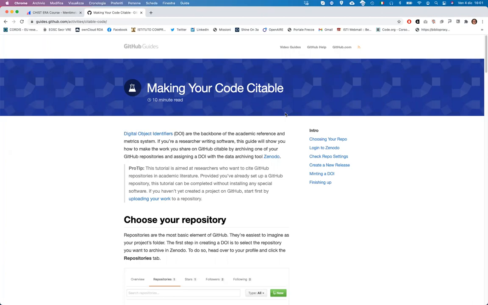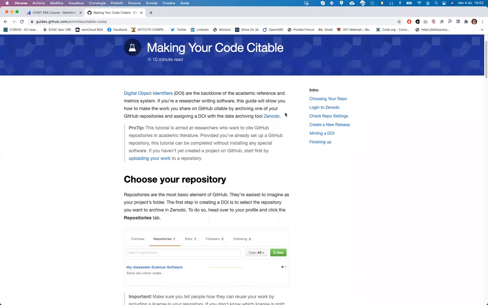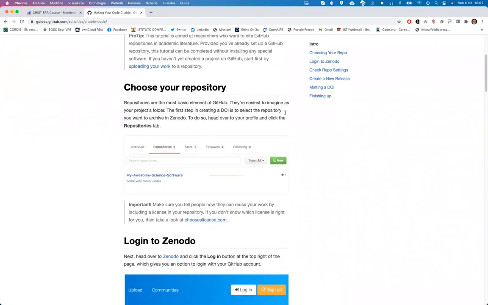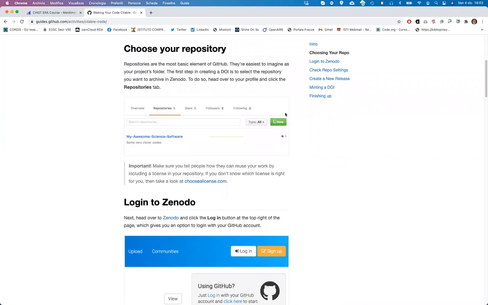The thing is, you can use GitHub to deploy your software, design and develop your software, and then GitHub allows you to link everything to Zenodo to deposit a copy of the status of your software in Zenodo, and then be assigned a DOI. Now, this is very important, because as you learned, this will allow you to publish your software in the academic sense.